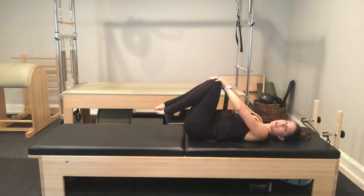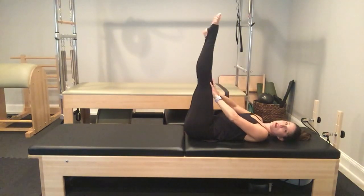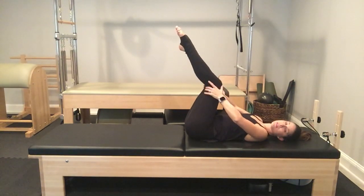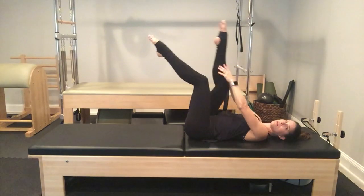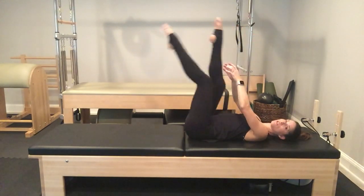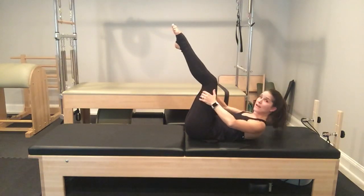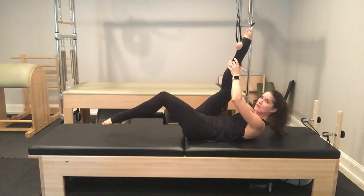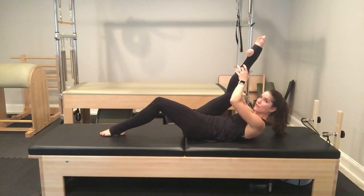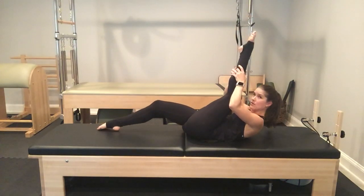There are quite a few modifications for scissors. Should you have tight hamstrings, please go ahead and put a hook in your legs, which is where your legs are parallel, knees are slightly bent, so you can grab onto your leg. Or your head, neck, and shoulders will be up. Unless you have neck problems, you may place a foot, the foot reaching away from you, on the mat. And when you switch, you place the other foot on the mat and hook.